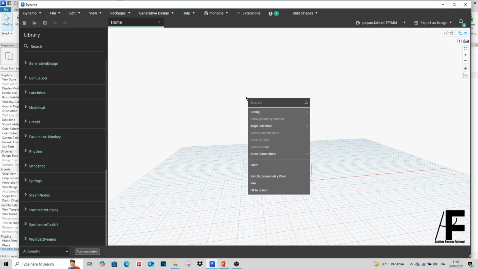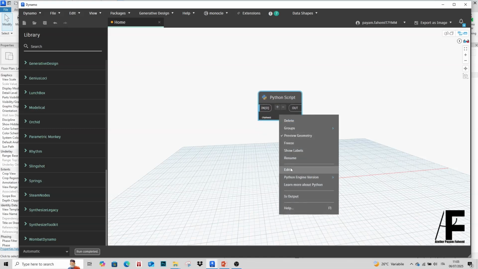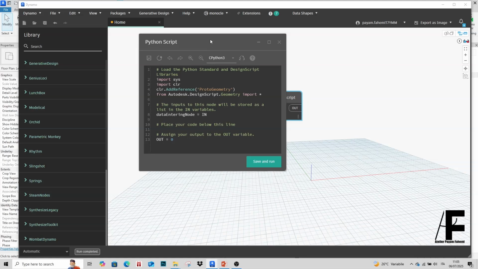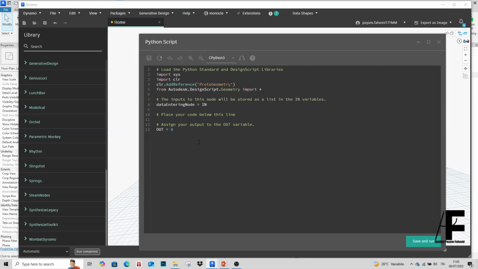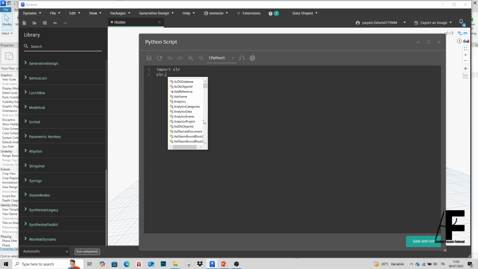Now let's search for Python script node and edit it. As usual, we are going to import all the necessary libraries. We import CLR, from where we add reference.